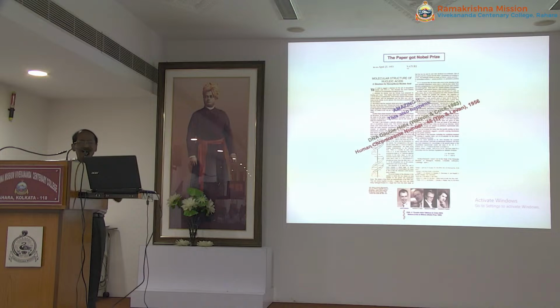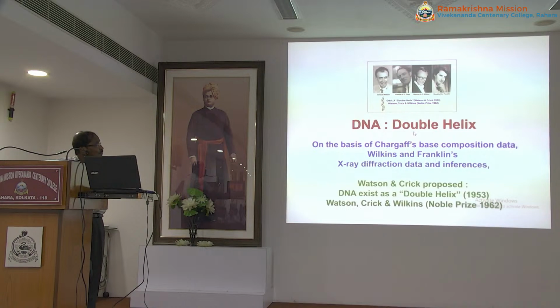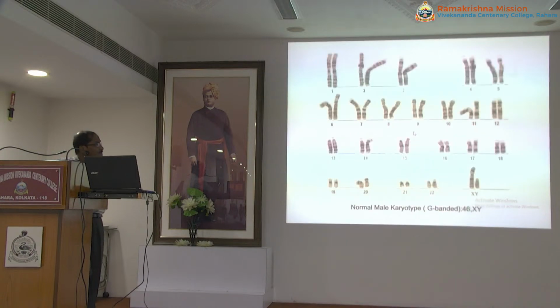Actually G band is just a profiling of euchromatin and heterochromatin. So on that basis we face difficulty in the processing of G banding, because we are dealing with the chromosome. I will come to that. It is a karyotype of male, XY. Rather, I have to go fast, I believe.